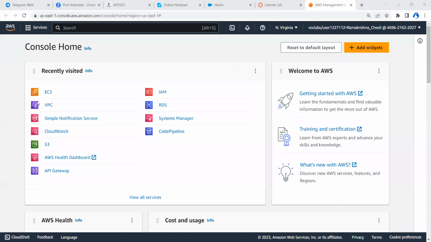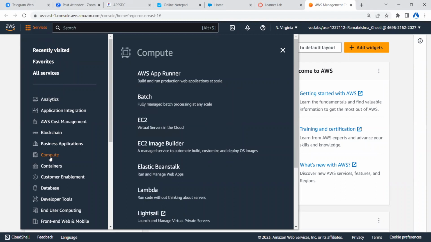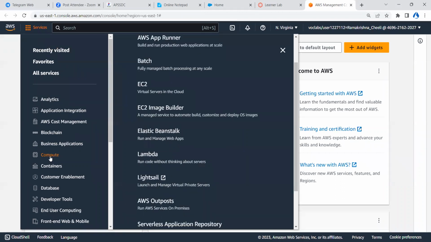Now let's go to the services. In the services category, we have the compute category. Among those, we already discussed the EC2 service, that means creating virtual servers in the cloud.